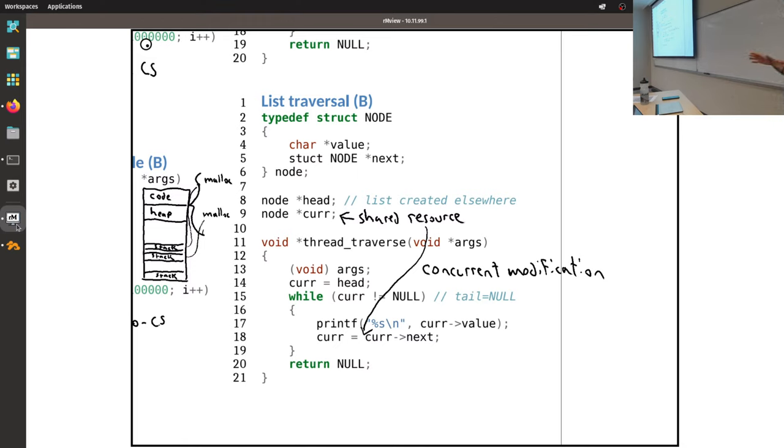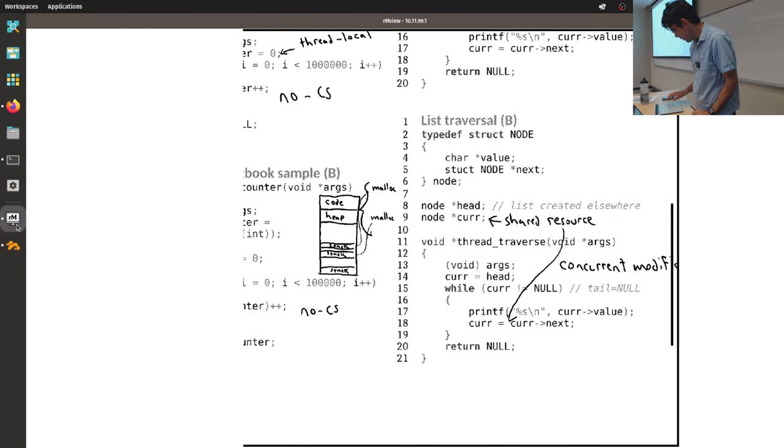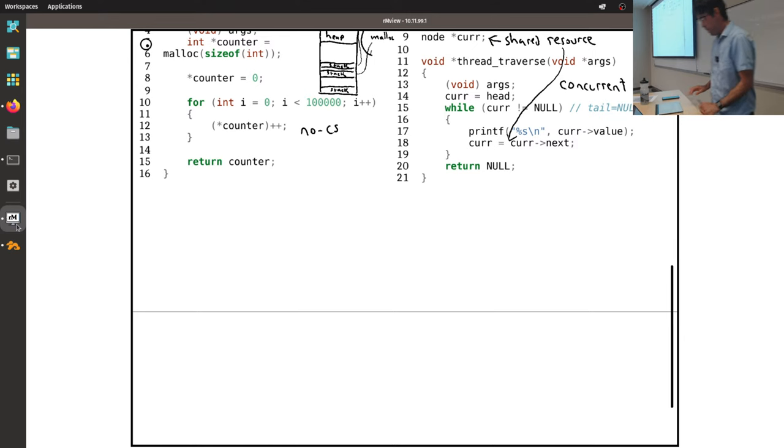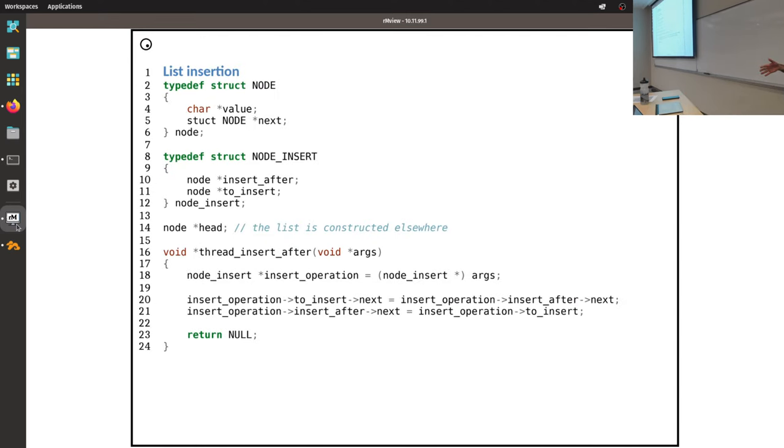We are at 145, so what I'm going to say is, I'm going to show this on the screen. We are going to look at this one very first thing tomorrow. Please take the time to look at it. Just take 5 minutes to look at it today after class, at home, wherever, before class tomorrow. Just take the time to read it before we get to next class so that I can just start asking this question immediately. Does this have a critical section or not? This one is a lot trickier looking than what we were just looking at. There's stuff here that has to do with list creation specifically, but please take the time to look at it.